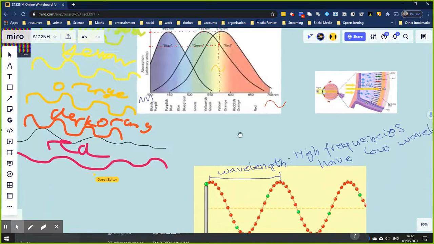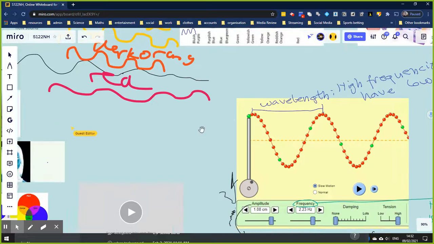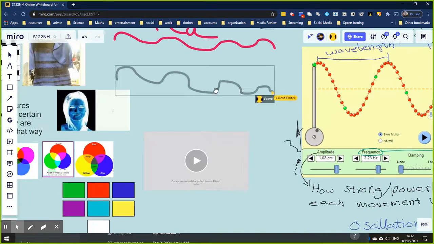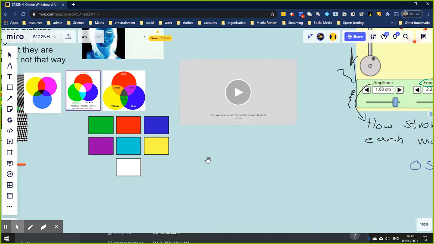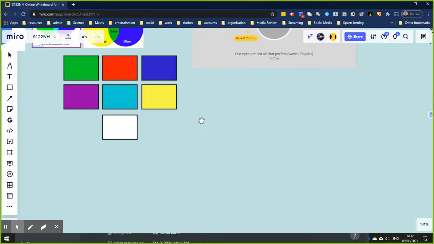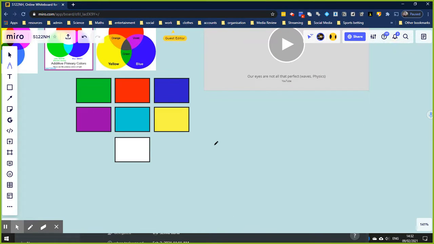Now, the thing about that, though, is that our computer monitors take advantage of that. So in other words, I don't actually have to shine yellow light to be able to see yellow light. My brain will still see yellow light even if there's no yellow light there. So this square here contains no yellow light.